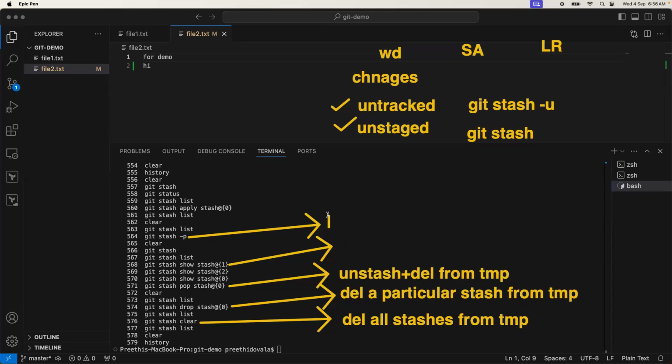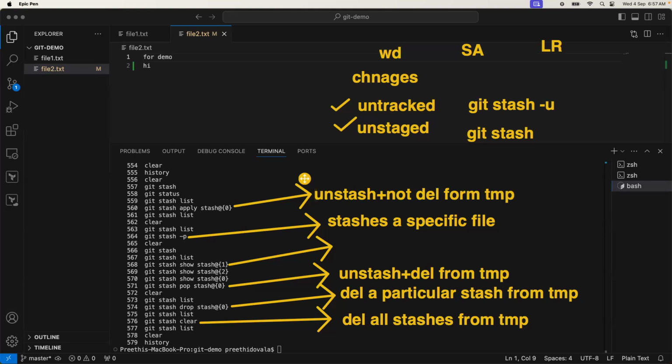Stash show, we have seen, and stash for a specific file. Understood now? Apply also, let me write for apply. What does apply do? It will bring the changes from the temporary shelves into the working directory, but it will not delete them from the temporary shelves.